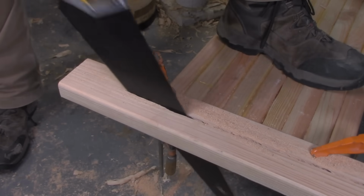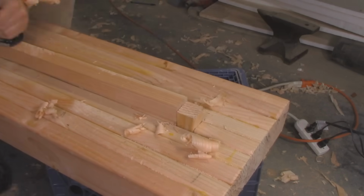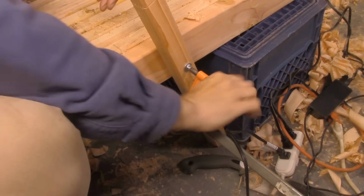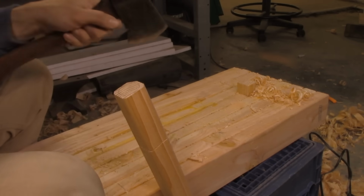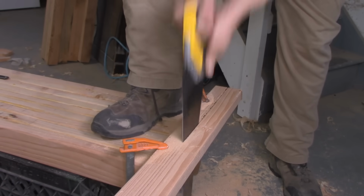Once you've got your top assembled, you can start using it as a low bench right away. Just throw it on top of your milk crates, and you have an excellent work surface for ripping and cross-cutting. You can take a little scrap of wood and pound it into the mortise we left and use that as a planing stop. And you can clamp a piece of wood to the side and use the hatchet to pare tenons. And all these operations are pretty smooth and easy, and the bench is a solid surface to work on.